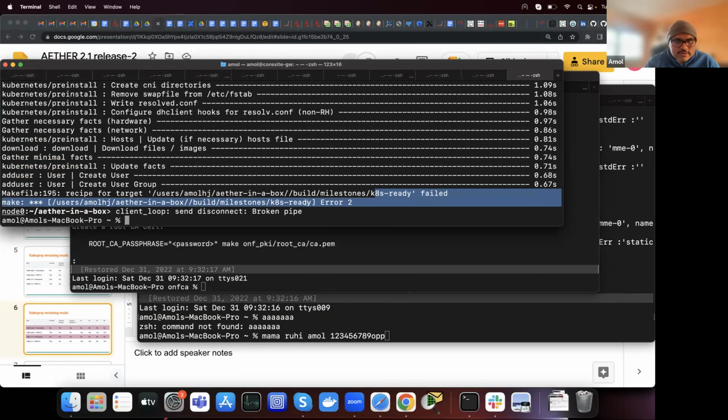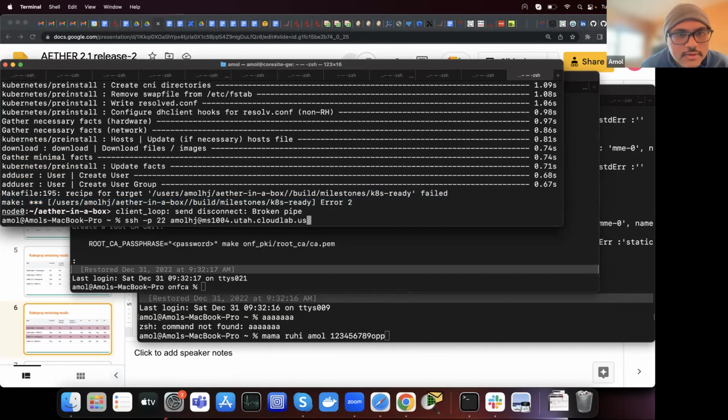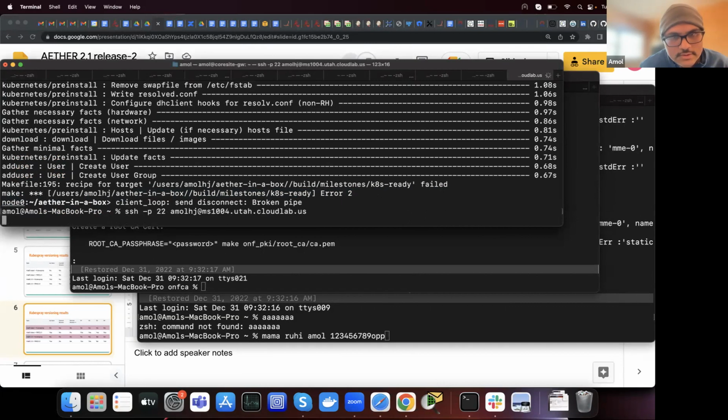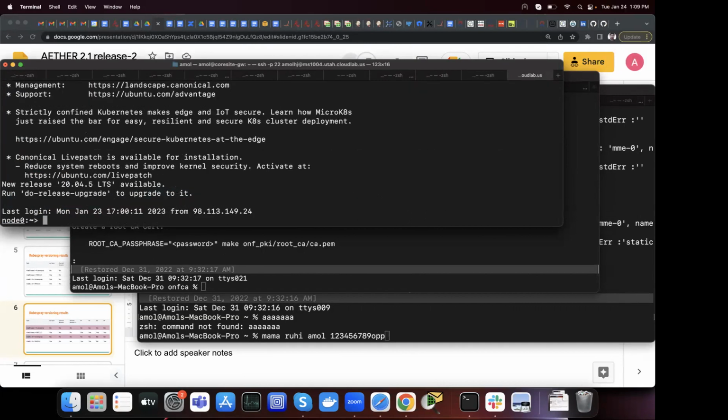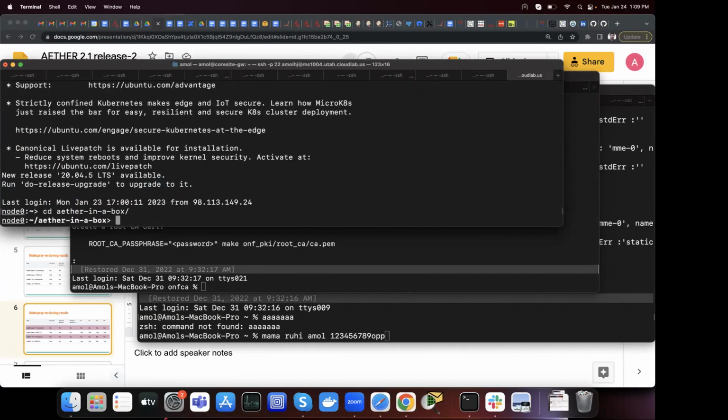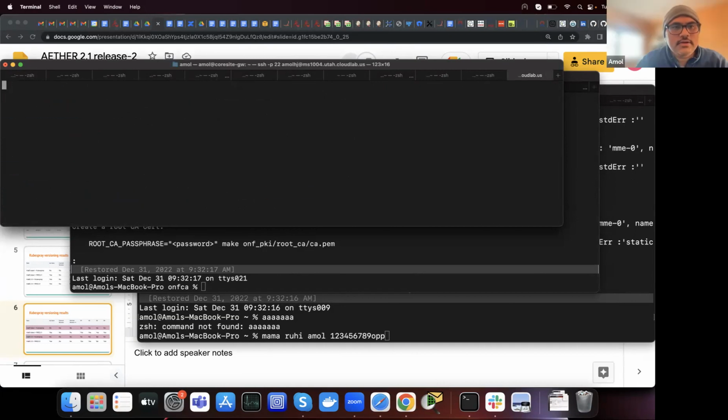In this case, I have tested on, let me see. So it depends on what Aether in a Box is doing for that particular Kubespray ready step to see whether it's ready or not.